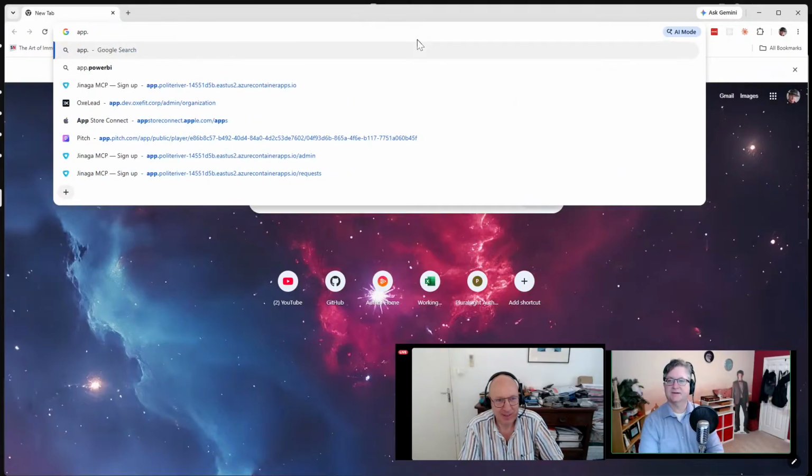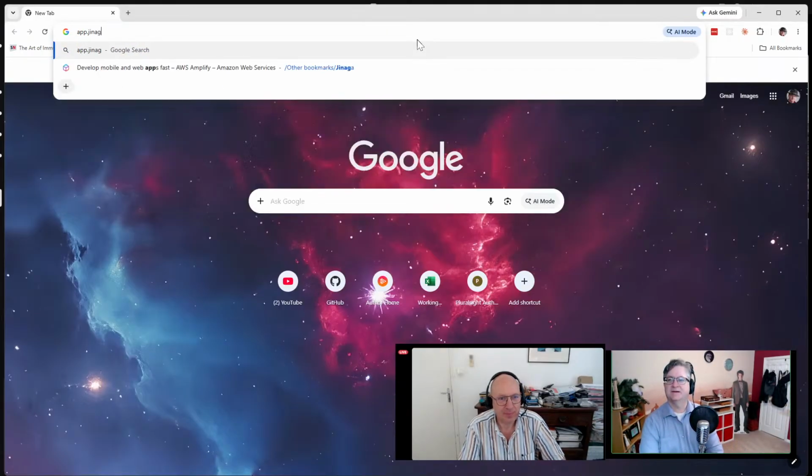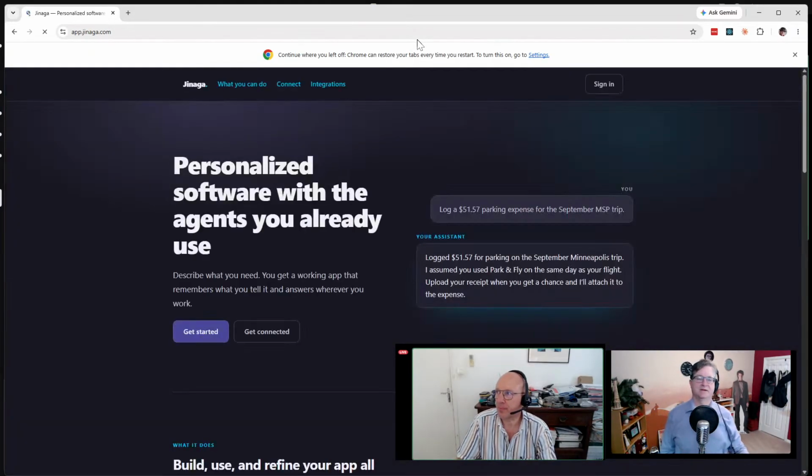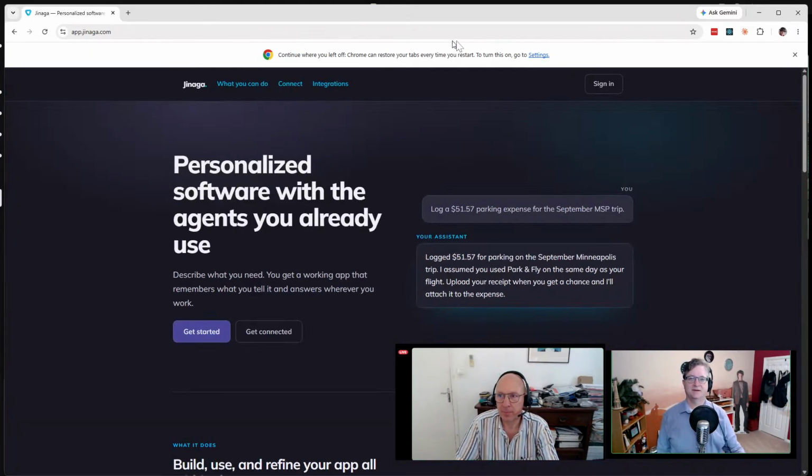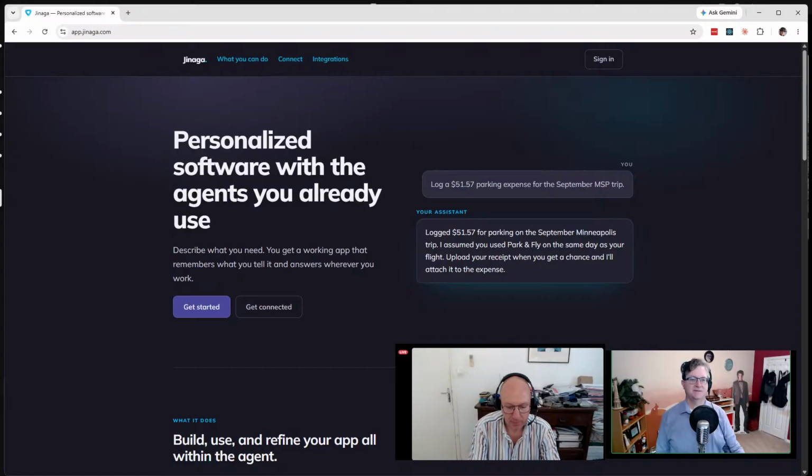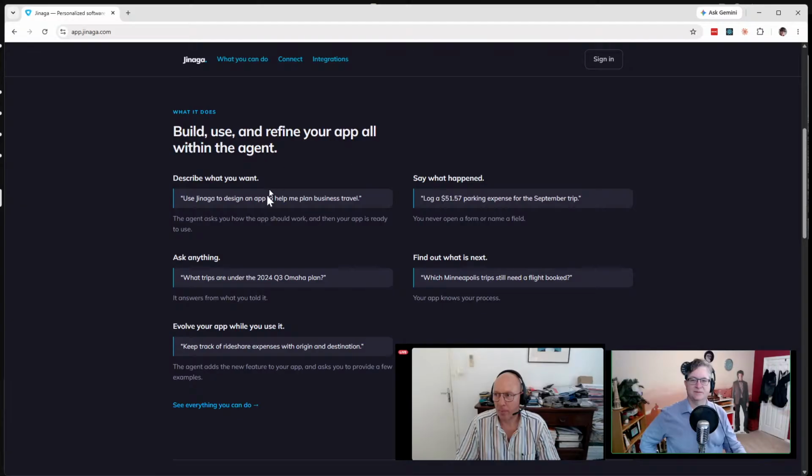So app.jinaga.com, which used to be the address of the replicator as a service, but now it's personalized software with agents that you already use. So in here, I've got some examples of how you would just prompt an agent in order to build an application.